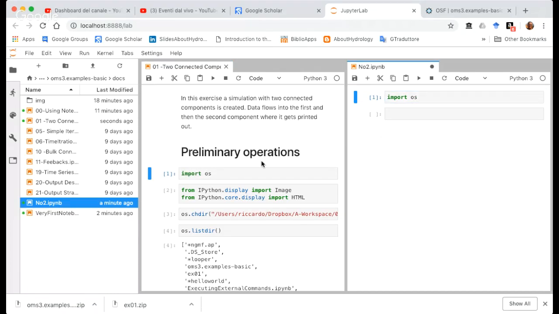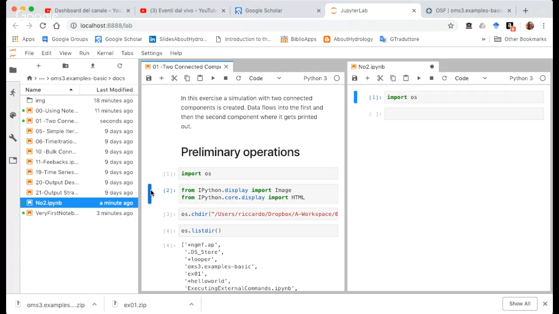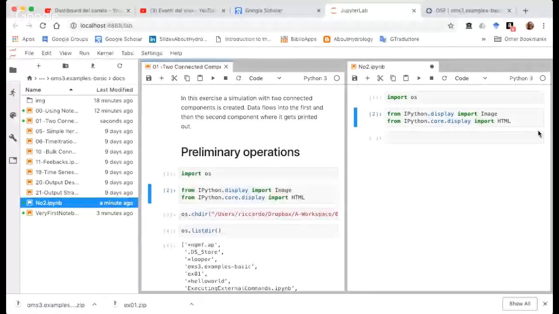I import the OS, and also I import these things. Because the scope of this is, if you double click on the cells here, you see that you can hide the cells. My goal here is also to show you how these things work.